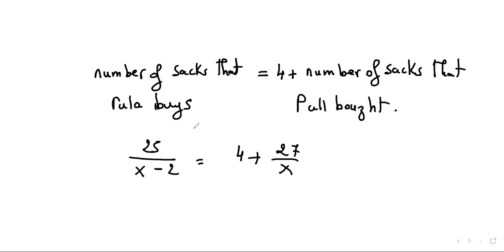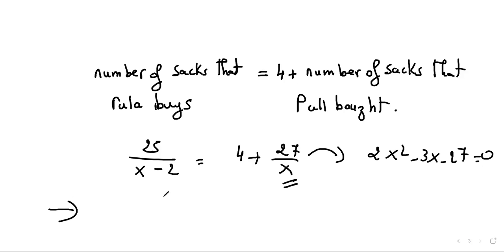I just need to try to transform this. How can I go from here to something that is close to 2x squared minus 3x minus 27 is equal to 0? So I need to do everything to get to a quadratic equation here. Well, we saw this technique when we were solving an equation like that, right? Because the second question will be to solve the quadratic equation. So instead of telling you that you need to solve this directly, they made it into 2 questions. Right, let's try to solve this one.